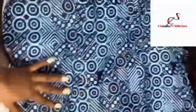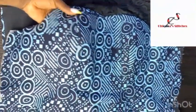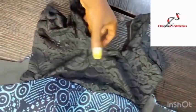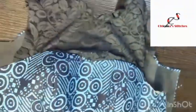Okay, and then this is the front part. This is the top. These are neatly ironed bustier, and here this is the neckline, our bishop collared neckline, as you can see. Let me quickly turn it around and show us the back as well.